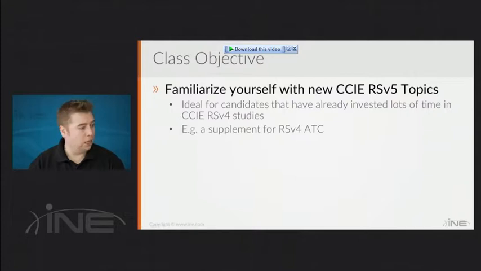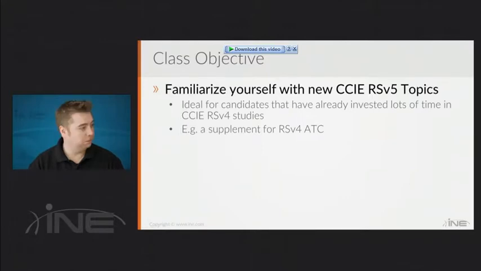But the version 5 ATC is coming up, so if you have an All Access Pass, of course, you can attend that. Or if you purchased the previous downloads of the version 4 ATC, then you'll be able to attend the live sessions for that as well. But again, the main point of this class is that we're going to be covering the new topics and the differences or enhancements for the changes between version 4 and version 5.